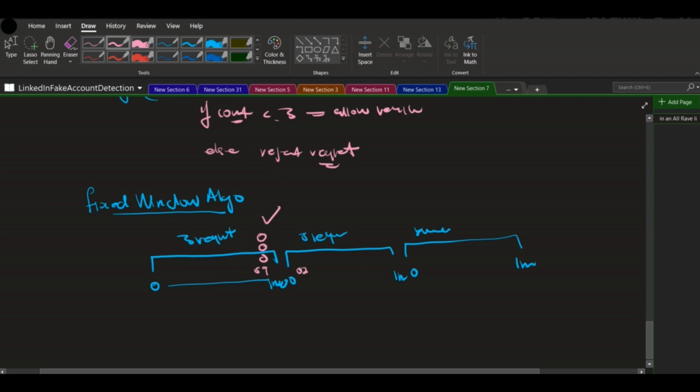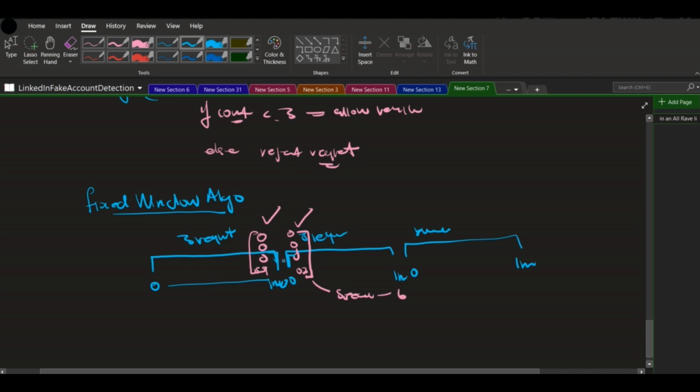In the next window, they make another 3 requests, right? So you can tell that in a span of less than 5 seconds, they were able to make how many requests? 6. And we allowed them because it's a new window.